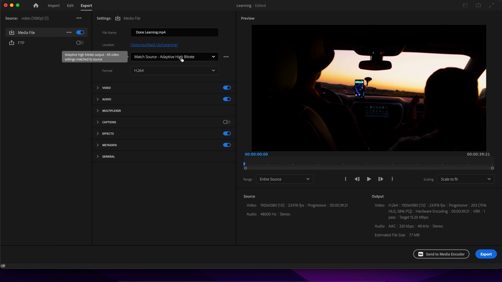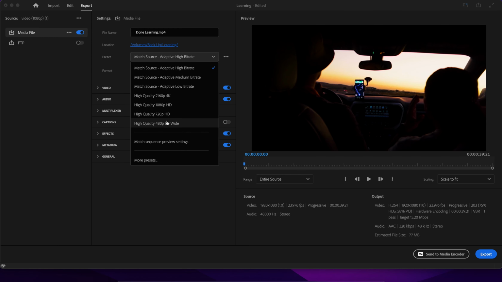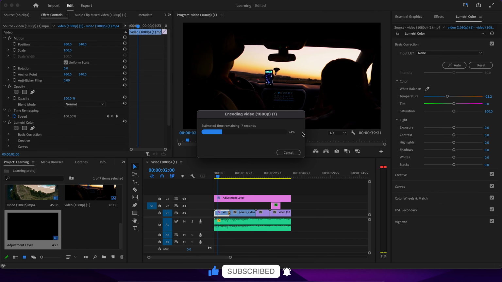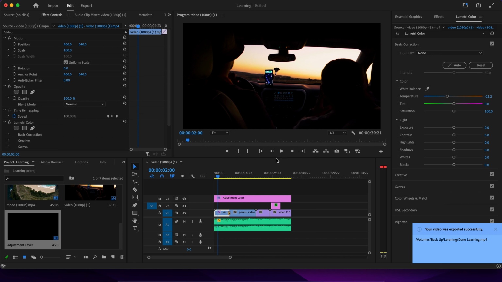But you can still choose before you save. Let me remind you, before you save, you can still choose the quality of the video you want to save it with. If the footage you shoot on is HD, like 4K, you can save in 4K to have better quality, or 1080p, or any of those will work. But you can just save with the default saving, it will still work fine. Then you go to export. Boom, your video is exporting, and we are done.